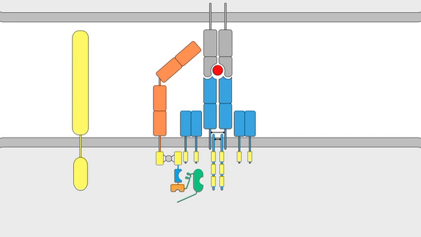CD4 interacts with the MHC, bringing LCK into close proximity with the ITAMs of the T cell receptor. Activated LCK then phosphorylates the ITAMs of the T cell receptor. At this point, the tyrosine kinase ZAP70 is recruited to the phosphorylated ITAMs of the T cell receptor and binds with specificity through its two SH2 domains. Now bound to the ITAMs, ZAP70 is phosphorylated in turn by activated LCK.